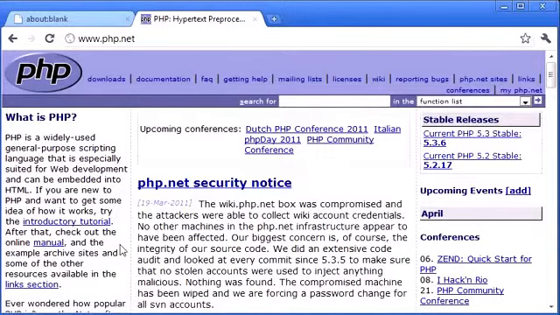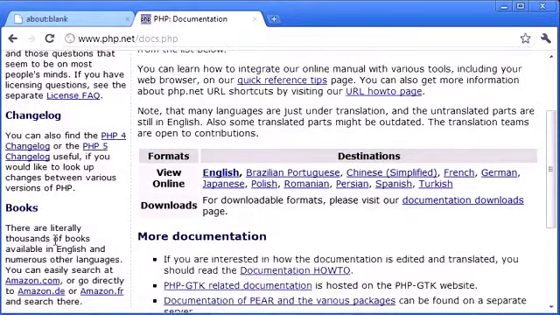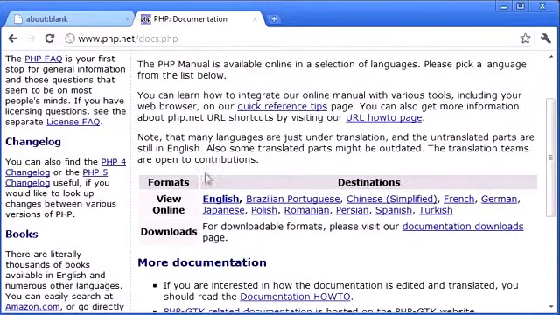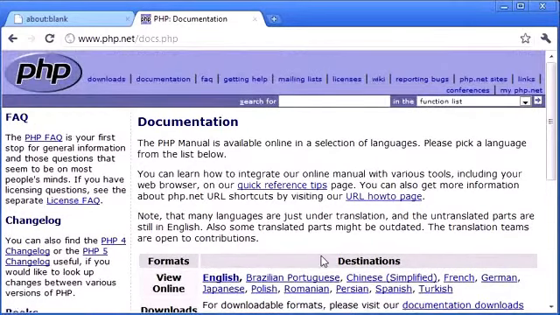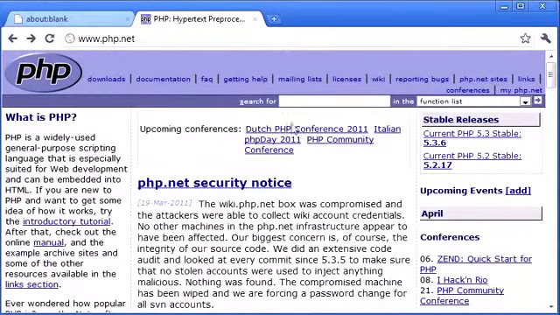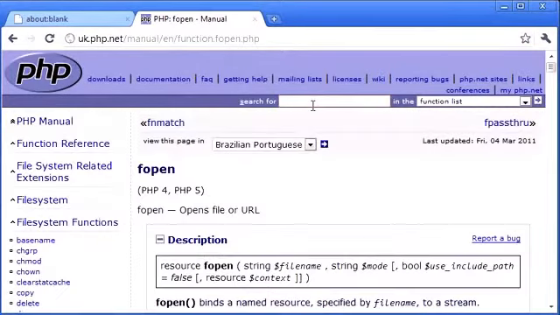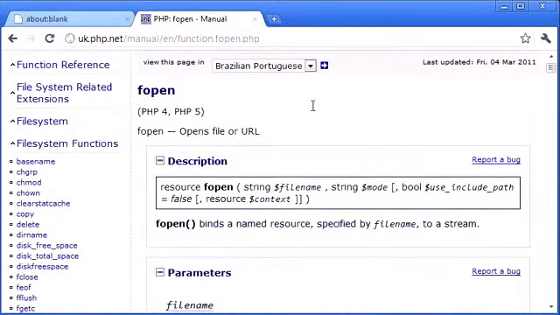Now the great thing about PHP is while you're developing, it has really extensive documentation, and this is called the manual. So we've got a link here to the manual, and basically we've got an online manual for lots of different languages, and you can also download the documentation as well. And what the manual will do is we can search in here for, say, function list. For example, we might search for fopen in the functions list, and we see now it returns some information about our function.